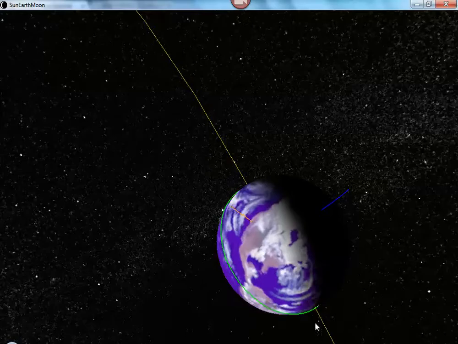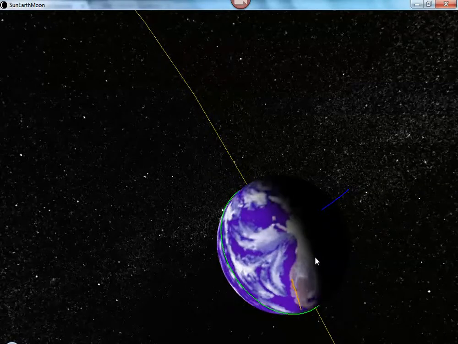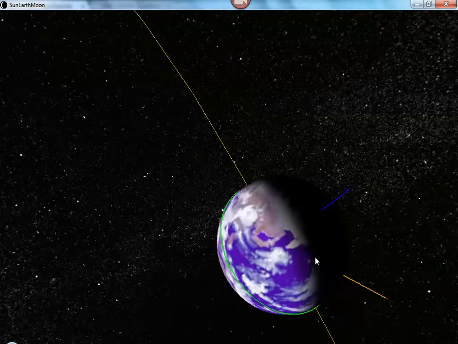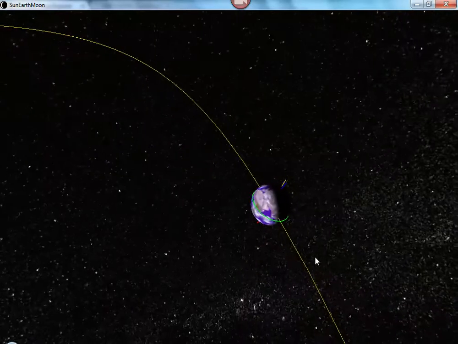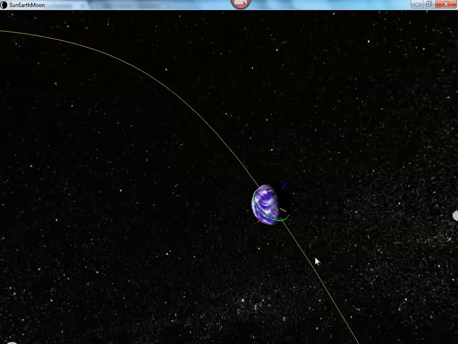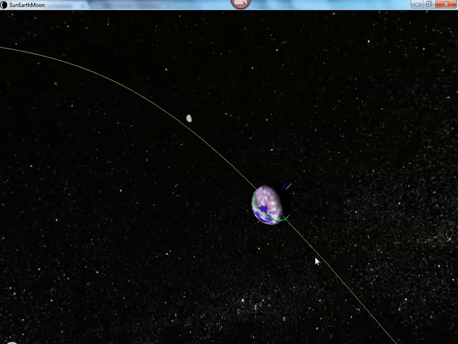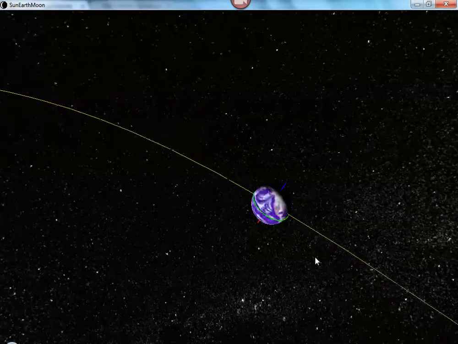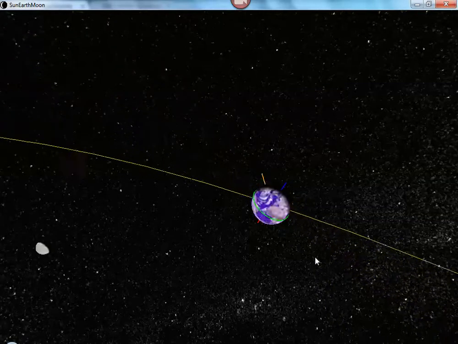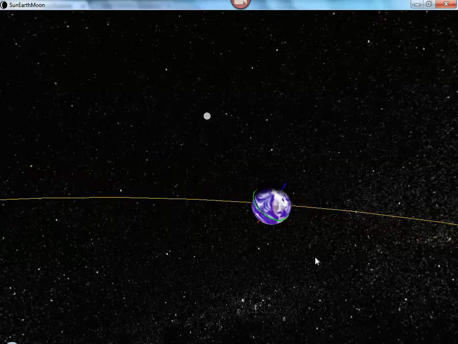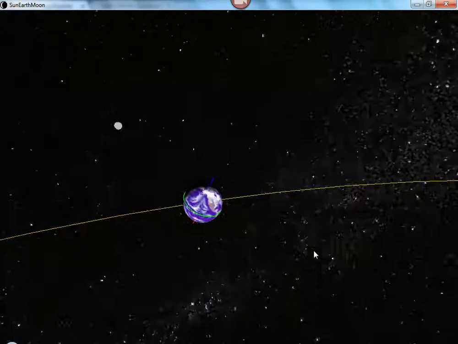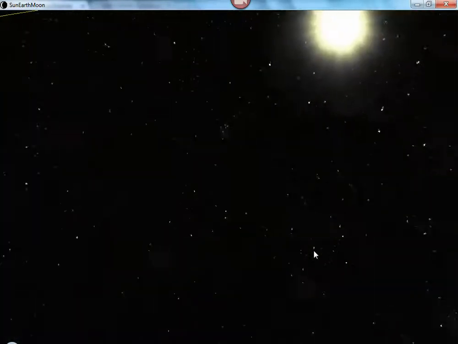Now we're going to do one more location here with Sun, Earth, and Moon, and the location we're going to head to is a little farther around our orbit, our revolution around the Sun. And so we're going to just accelerate time here a little bit. Sun is now sort of behind us, and right about there is what we're going to look at. Let me get us oriented.